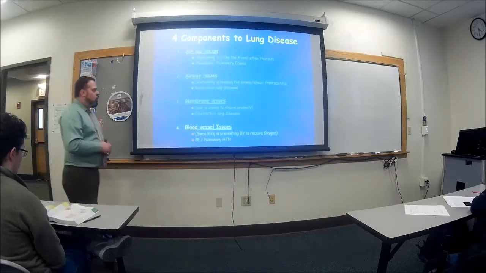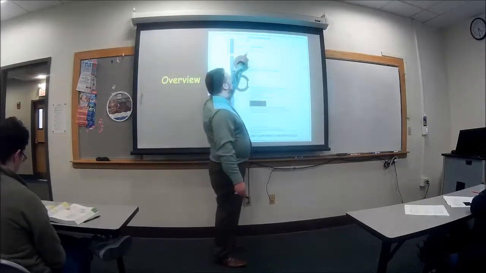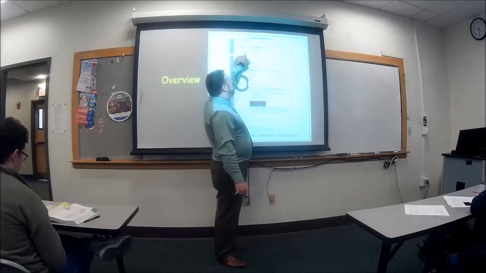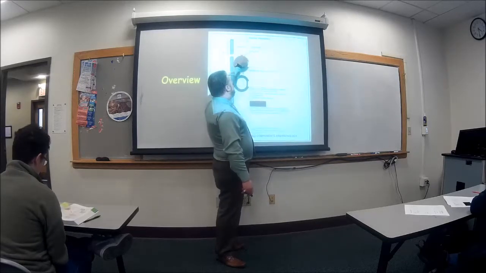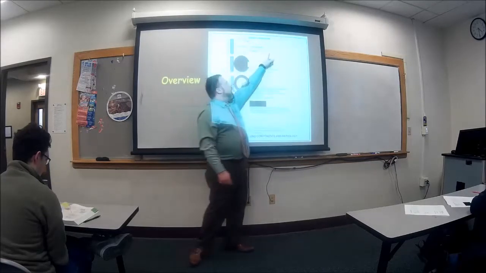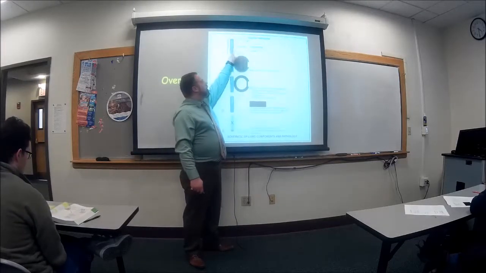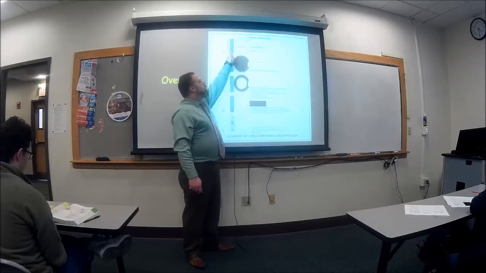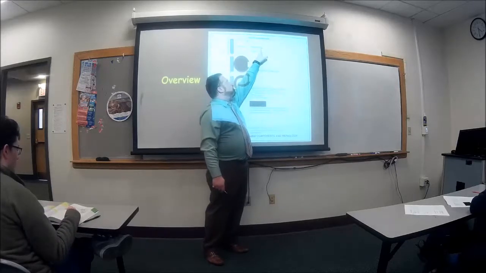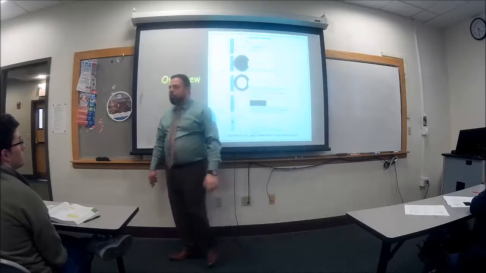Okay? So this is a picture that kind of puts it all together. This is what it would normally look like. So you have the bronchiole over here. It's going to lead to the alveolus. There's going to be a membrane around the alveolus. And then you have the blood vessel over here. So oxygen is going to come this way, pass through this very thin wall to get the oxygen into the bloodstream. Carbon dioxide can actually pass right through this thin wall and go this way. If this place gets blocked, or if this gets filled, or if this gets too thick, or there's a blockage over here, we have a problem.